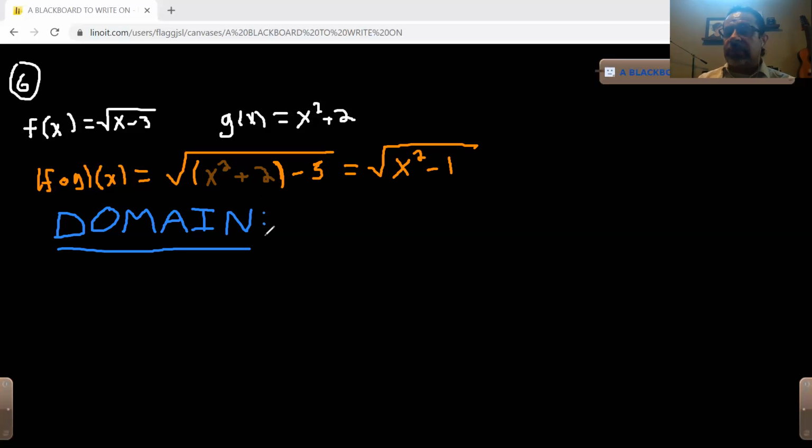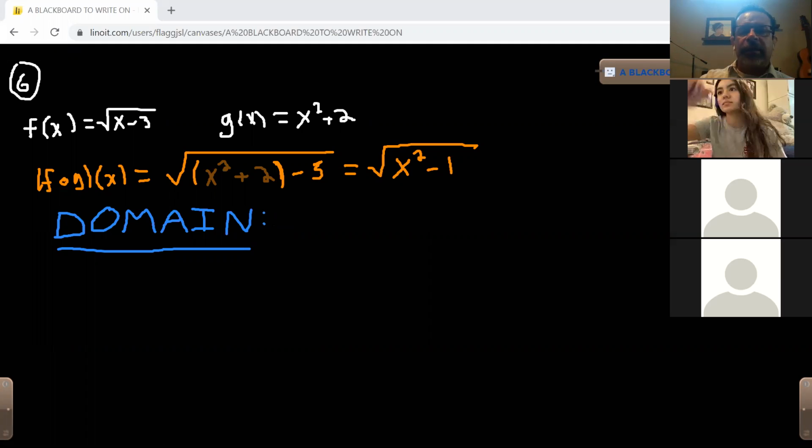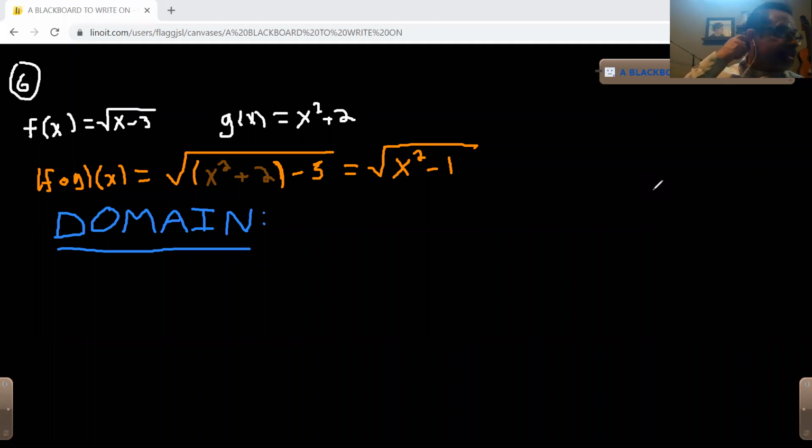What is a function? What is a domain? How do we define a domain? Anybody who wants to get that question correct? The possible values in x. Perfect, Andrea, perfect. It's all of the possible values that we can have in x for the given function. That's a perfect answer.